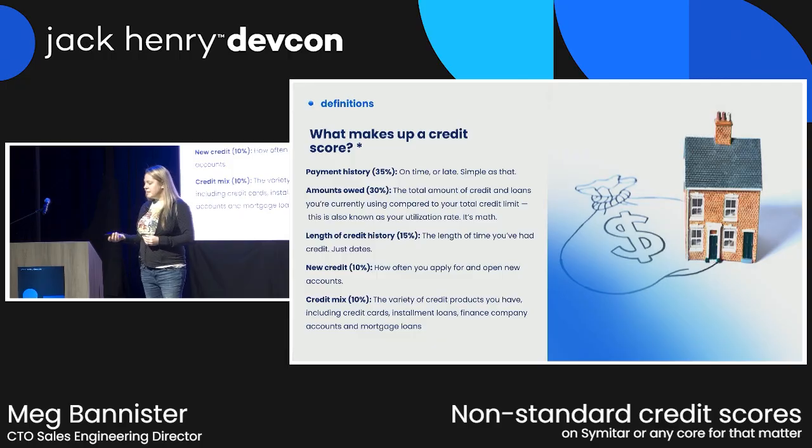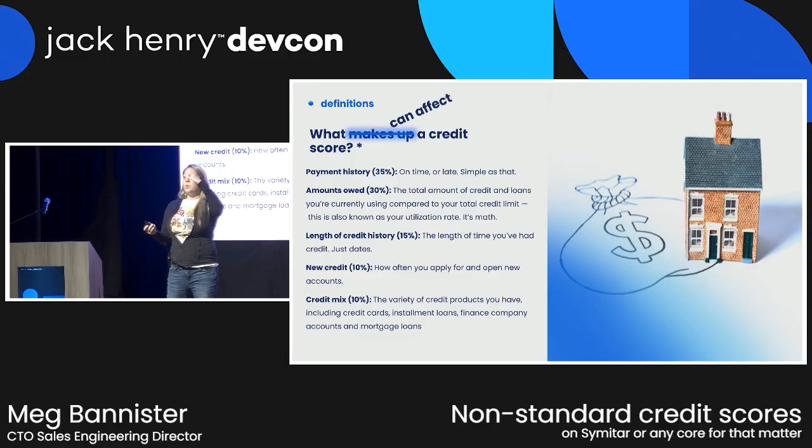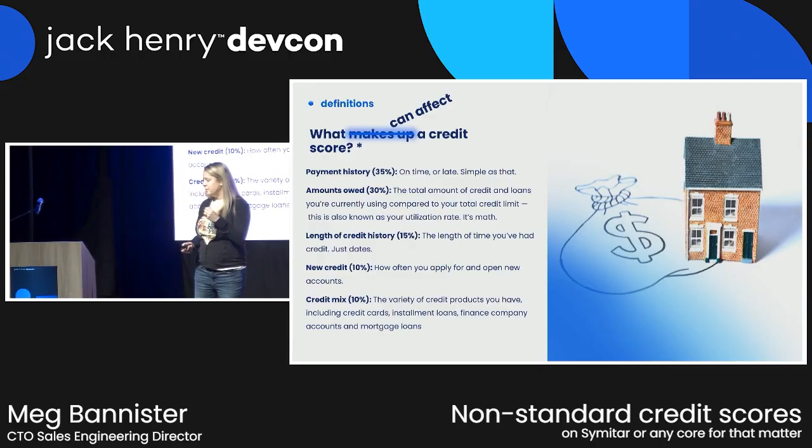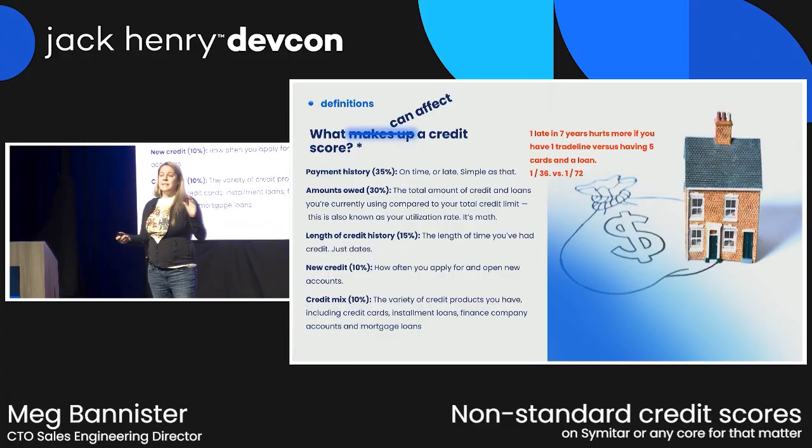So what affects this day to day? Instead of thinking of it as a score that's really high and you're deducting points, it actually doesn't work that way. You actually start in the middle, and it goes up and down based on certain things. And the ones I really want you to focus on as you think about your APIs and what data you have in your membership and your customers is that it's a time thing. It's just math. If you have one late in 7 years, right? Think of it in months, et cetera.